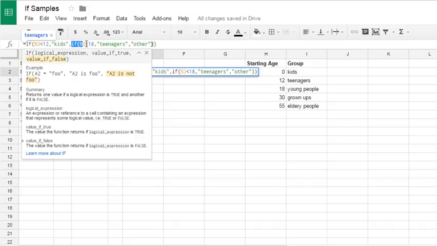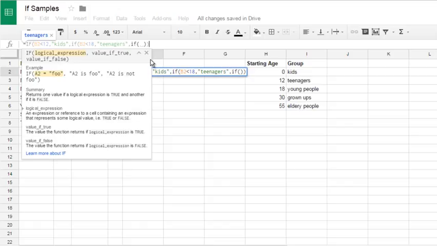So I pasted another IF formula instead of the value if false. All this other formula is just the value if false.